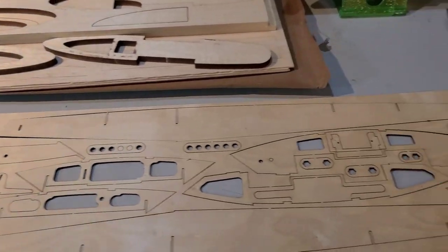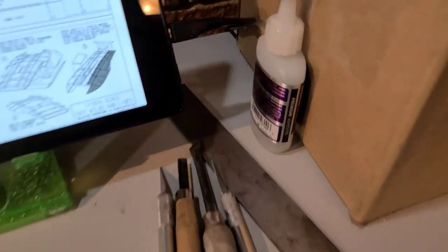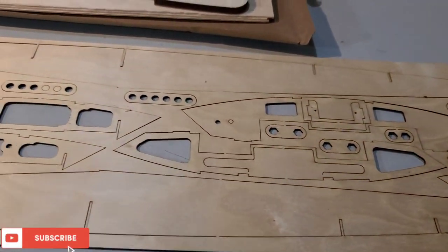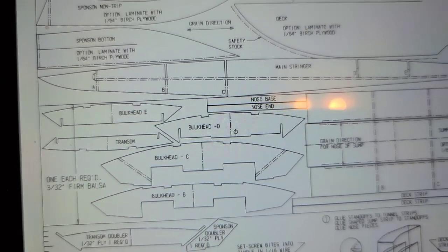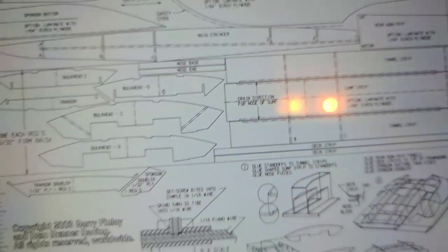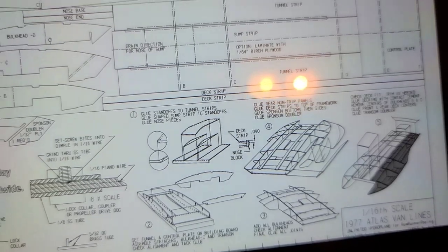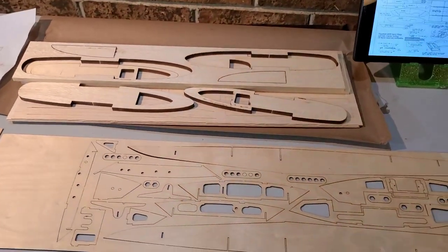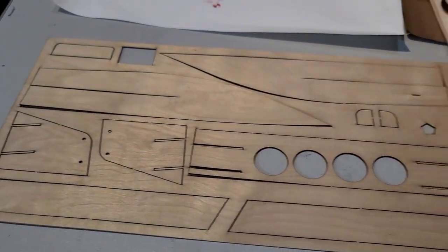What I'm going to start doing, I've got my hobby knives out here, a couple of different ones, my ruler, some CA glue, and I'm going to start cutting and popping these out of the frame, taking all the bulkheads out, and the main stringers to get the initial framework started. What did I get myself into here, boys? Full build series. I'm going to do my best for you.